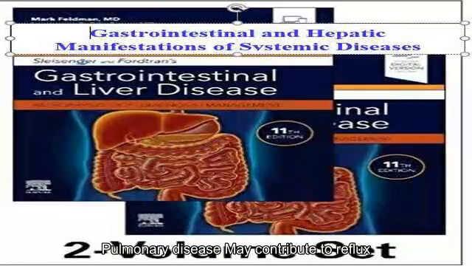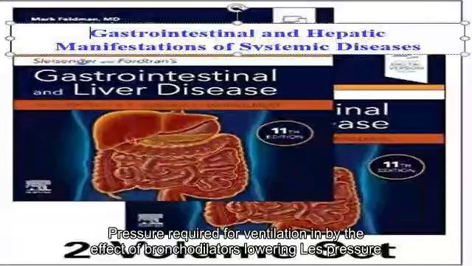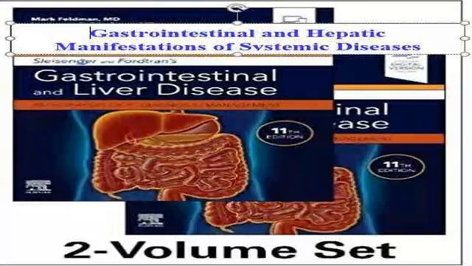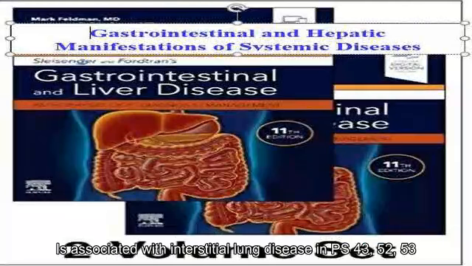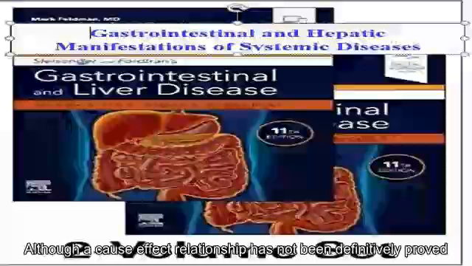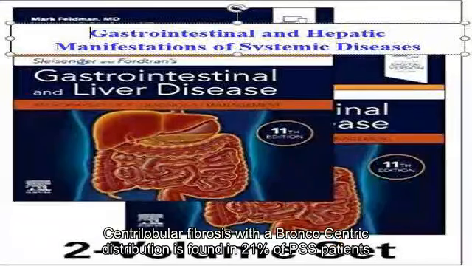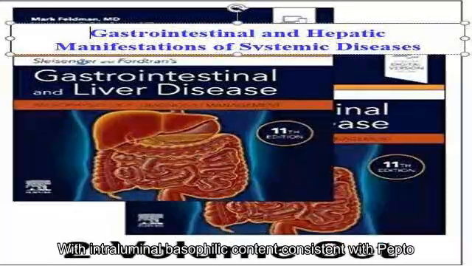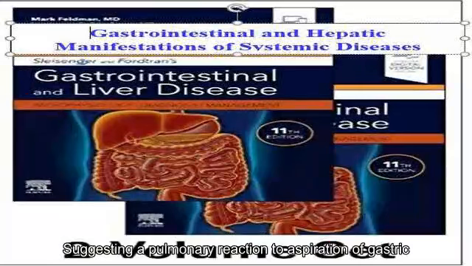Conversely, pulmonary disease may contribute to reflux by greater negative intrathoracic pressure required for ventilation and by the effect of bronchodilators lowering LES pressure. Esophageal reflux is associated with interstitial lung disease in PSS. 43,52,53 These manifestations may evolve together. Although a cause-effect relationship has not been definitively proved, centrilobular fibrosis with a bronchocentric distribution is found in 21% of PSS patients with intraluminal basophilic content consistent with peptic necrosis, suggesting a pulmonary reaction to aspiration of gastric contents.